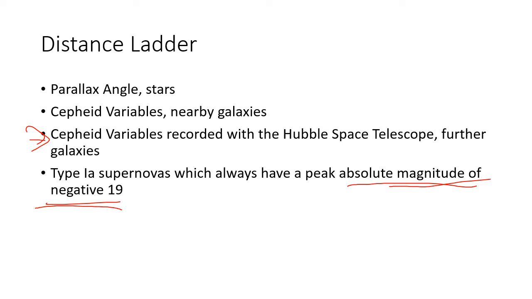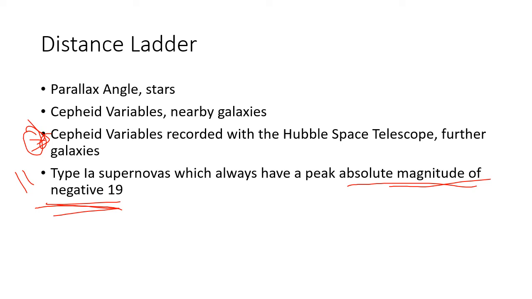So we can be pretty sure that type 1A supernovas are another standard candle, a hugely brighter standard candle than the Cepheids. So we can use type 1A supernovas to get us to much larger distances, because we use the Cepheids to work out the distance to the galaxies. And those distances to those galaxies gave us the distances to the type 1A supernovas.